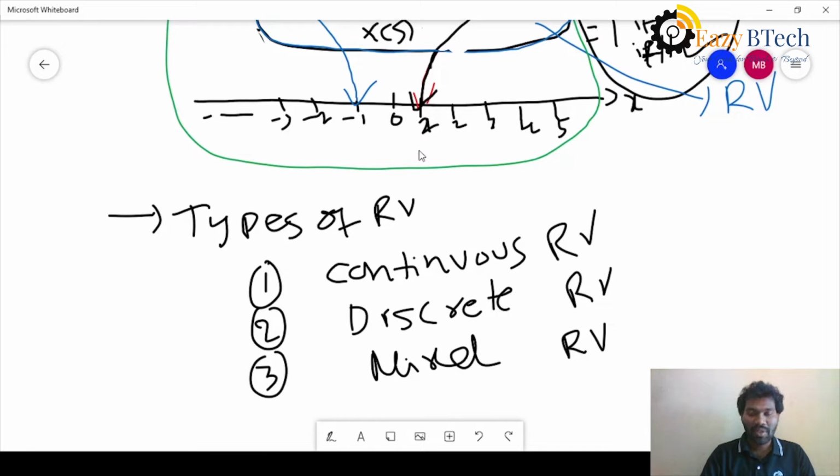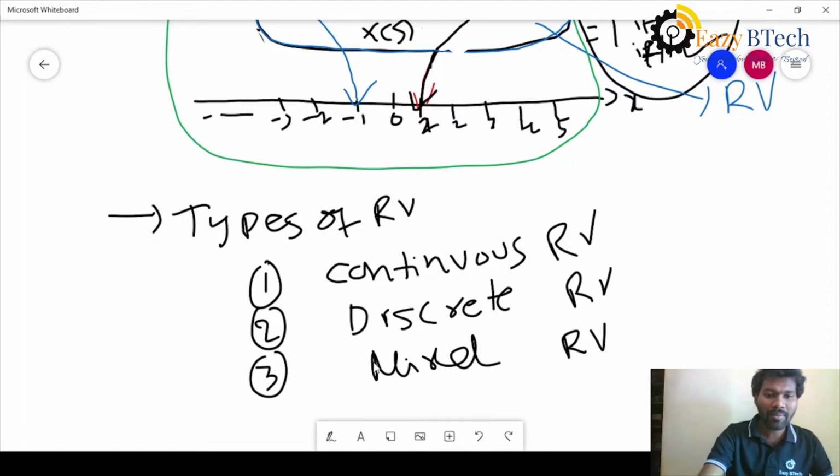So if I want to call this one a continuous random variable, that means your arrow mark should indicate everything from 0 to 1. But here we are mapping to only 1, and here only to -1. So the mapping onto the real axis completely depends on your function and also on the sample space. Based on the sample space and the given random variable function, you can determine whether the given random variable is continuous or discrete.